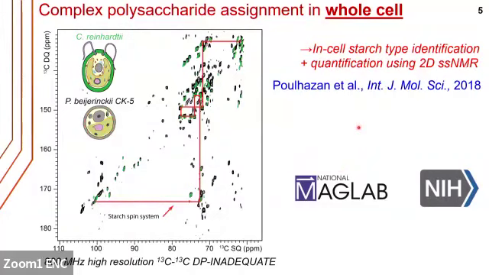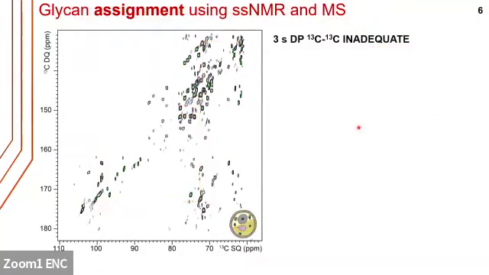We published, now 4 years ago, a paper mentioning this starch extracted, but also in the cell. And we proposed a methodology that allowed us to identify the type of starch and the quantity of starch directly in the cell. But we also wanted to go further. As I showed you, starch is not the only spin system available in the glycan region.